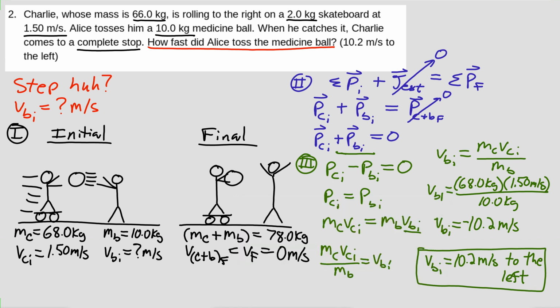So on to step, does this answer actually make sense? It's a velocity. We found the velocity of the ball initial. That's what we were looking for. It has units of meters per second. That's what we wanted to have. And the ball is going to the left, and 10.2 meters per second. Well, think of the bloody cheetah. 10 meters per second is about 20 miles an hour. That seems like a reasonable speed for Alice to throw a medicine ball with. So I'm going to say that that's okay. So that gets a check. So hopefully this makes sense.